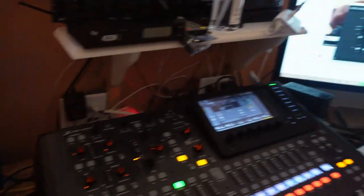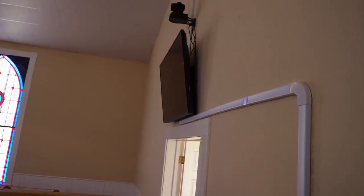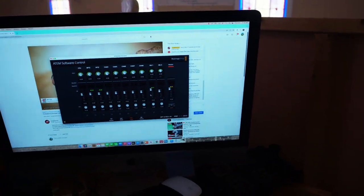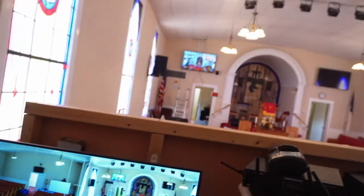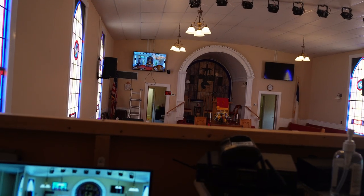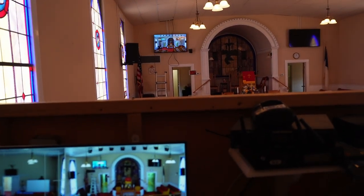I don't know. Now, the only saving grace, I would think, is originally in the design. Remember when I was showing y'all, this is supposed to be a stage display, so this is actually going to be connected to the computer. So I don't have to worry about a splitter being here. But I don't know. I really don't know.